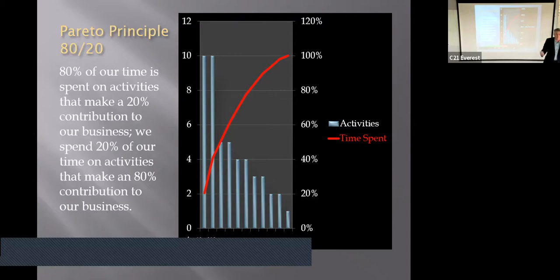80% of the money you make in real estate will come from 20% of the activities that you do. Meaning that most of the money you're going to make is going to come out of very small things that you do, and that 20% of the money you make will come out of the other 80% of the things that you do. So there are a few things that are highly important that we got to do, and there's a whole bunch of things that we do that don't really contribute much to our income.